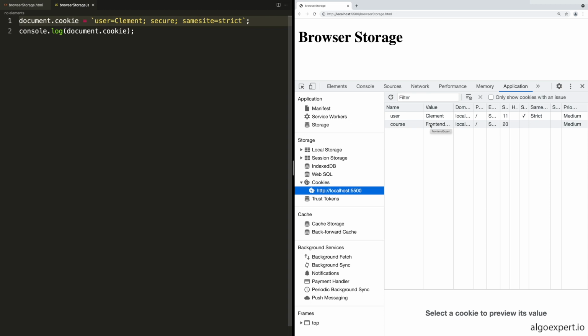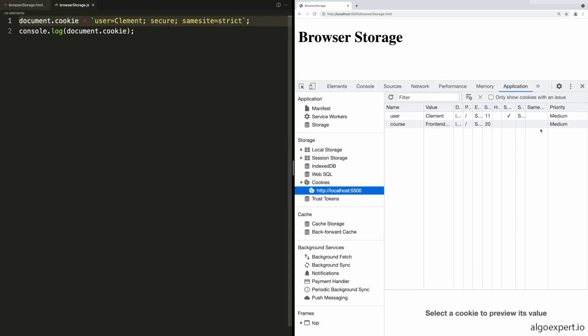You can also see that we have some other information here. So for example, they both have a path of the root. They also both expire at the end of this session, which is the default case if you don't set an expiration date. And next we have the size, which is simply how large the cookie is, how much space it is taking up. Neither one of them are set to HTTP only. However, the user cookie is set to secure, which is essentially saying we only want to use HTTPS. And then we can also see that the user has a strict same site value. There's also the same party as well as the priority, but neither of those have been changed.